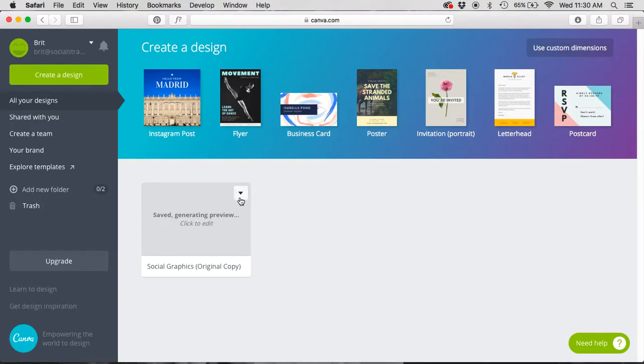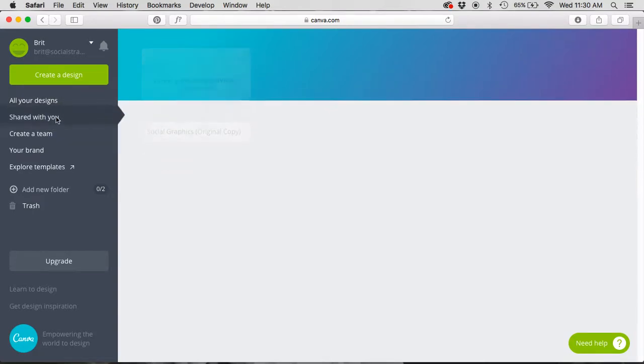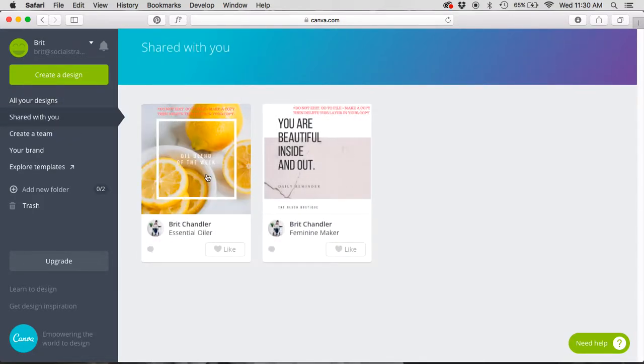actual graphics. So once this is in all of your designs, let me remind you to not edit the shared with you graphics. Do not edit these. They should have these do not edit little text warnings in there just to let you know not to edit those because these are accessible by everybody. So we want to keep these templates original and untouched.